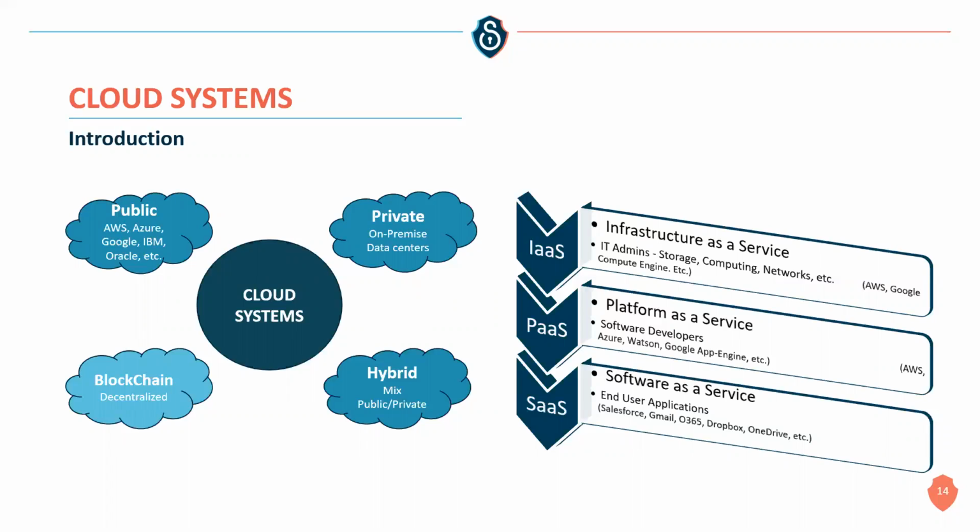Same is the case with private. Private is mostly owned by big organizations or big companies. Hybrid is just a mix of public and private cloud. There is a new entity in the game, and you must have been hearing about the buzzword blockchain. This is a decentralized, new concept. And since one of the missions of MSec is to create an IoT ecosystem that is decentralized, we will be talking about blockchain, and my colleague Francisco will be sharing more details on that.